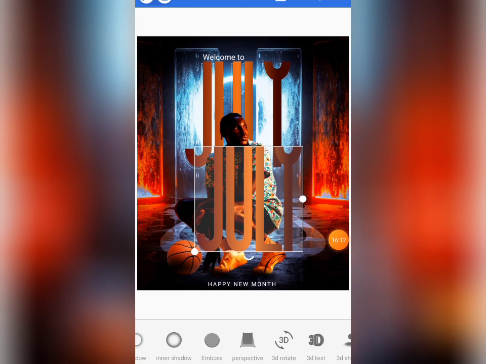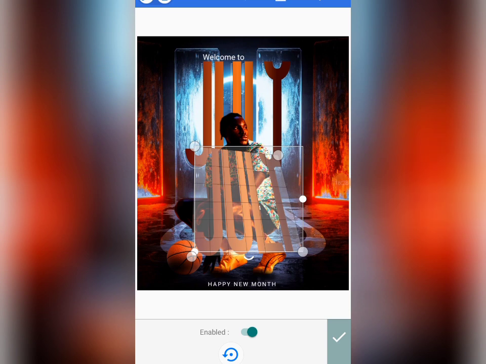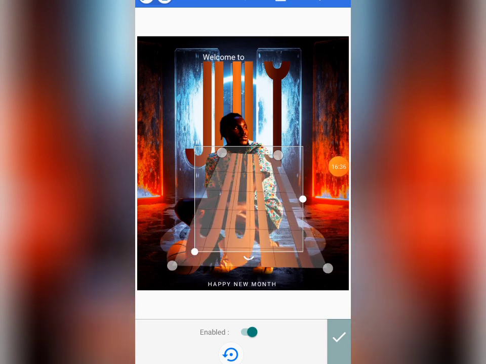Tap on perspective and enable it, then move this top joint here close like this, and this joint down here, these dots are what you can use to manipulate it.